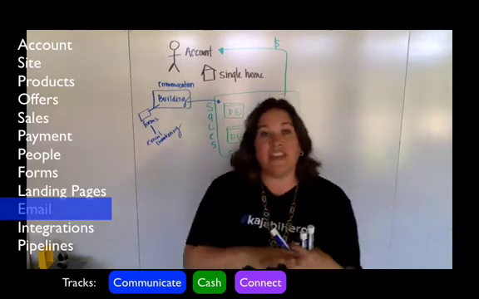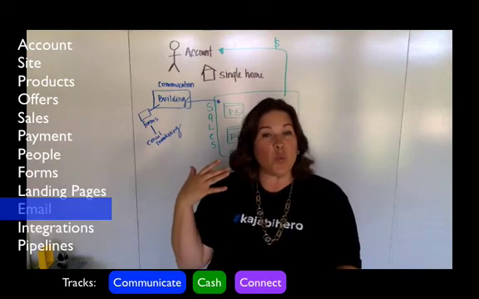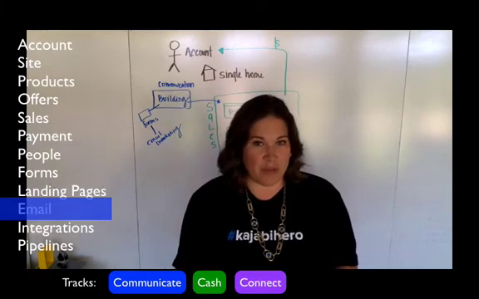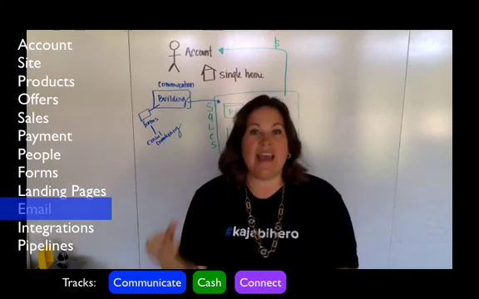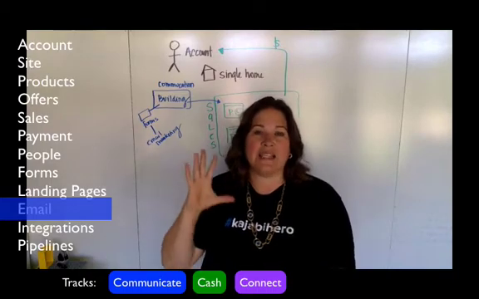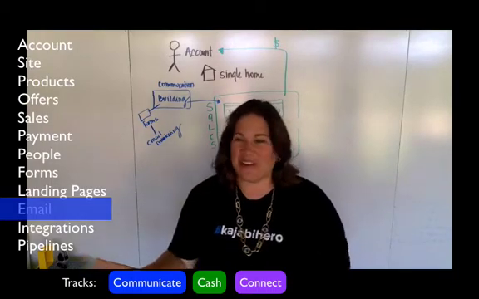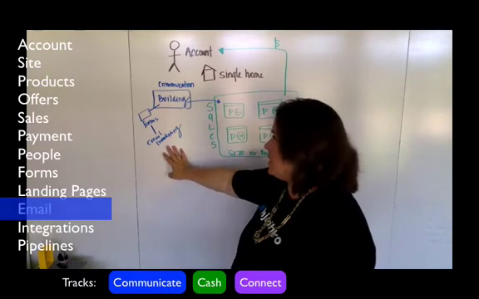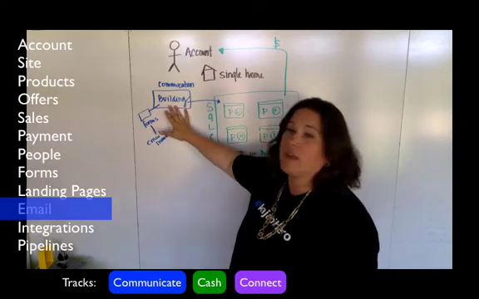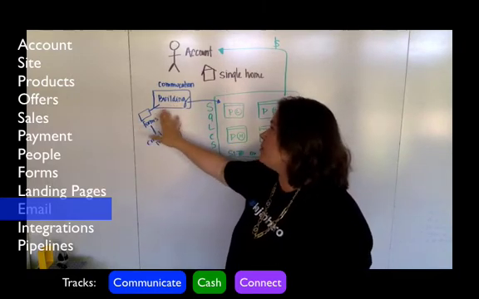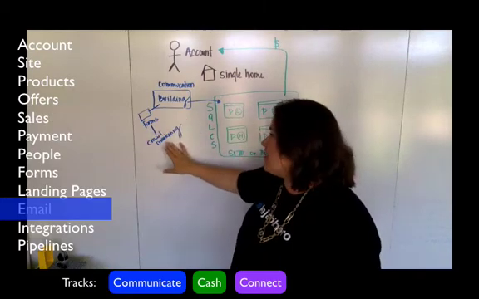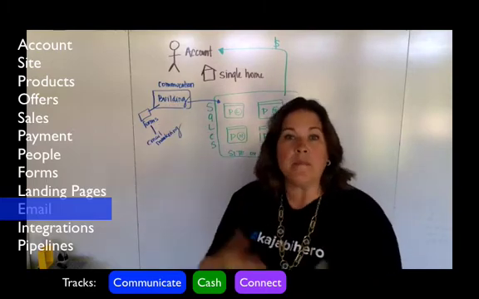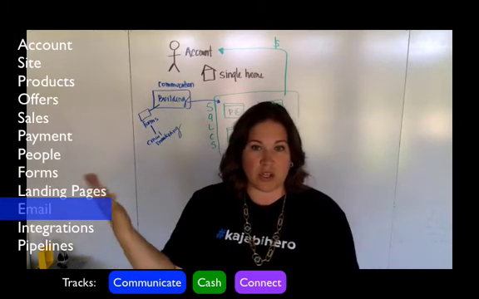So it works fantastic, especially when you see that email is one form of communication. It is not your sole reliance when you're using Kajabi. It is one way that you can communicate. So this, again, is our communication piece. Building pages, aka landing pages, how forms fit into those, how email is information that goes into a form that can then be displayed as a building page, as a page on your website.